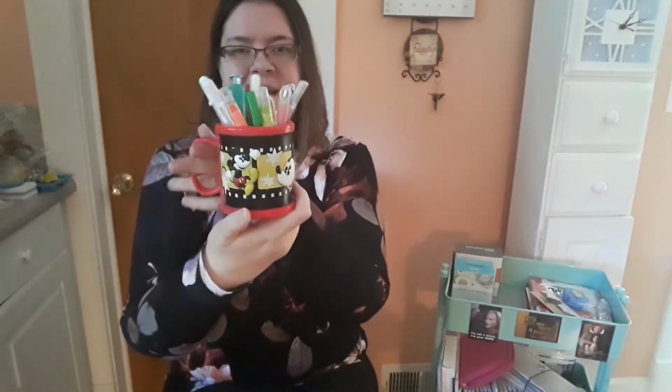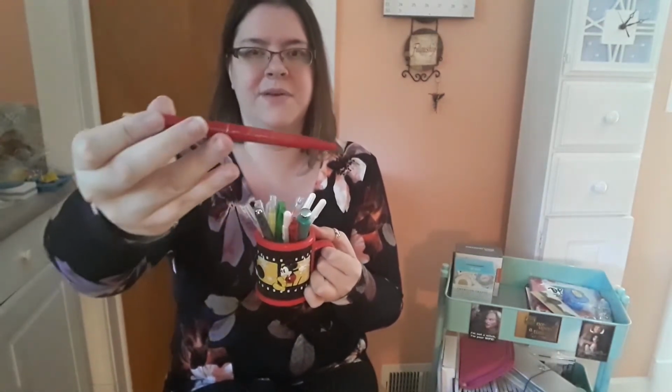Next up is my cute little pencil case. It's my Mickey pencil case. I think I bought this at Savers, but it's got all my fun pens. It's got my favorite pen from the Grand Hotel in there that I got when I went there on my first solo trip. It's got my X-Acto knife. It's got a couple highlighters, which I probably will put in the case. One little pair of scissors, and just a couple extra pens, and a couple of white jelly roll pens.